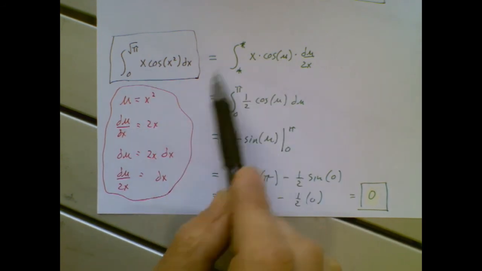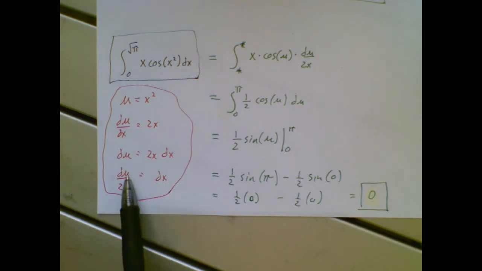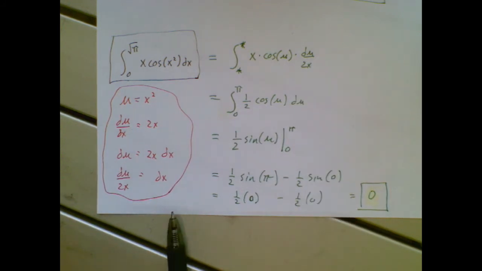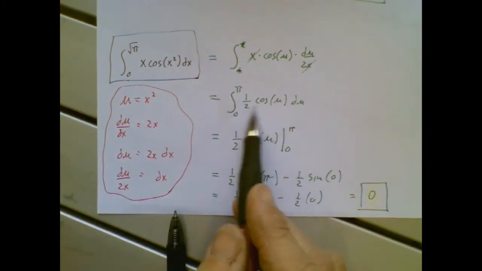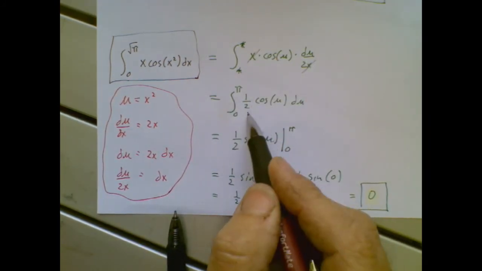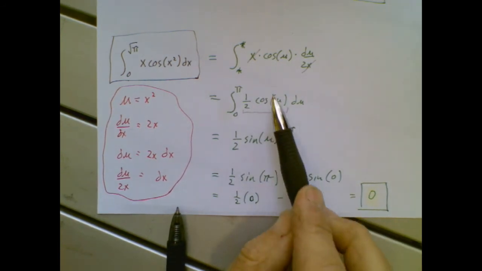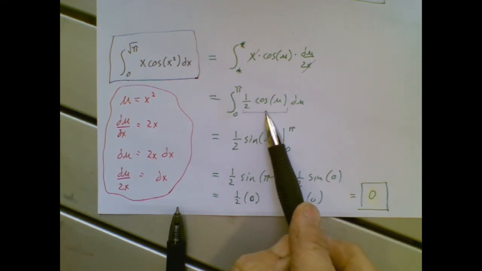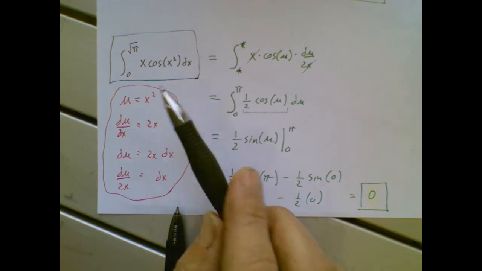I leave the x alone because I don't see a perfect substitute. The dx always will have a perfect substitute. And now this x in the denominator and this x in the numerator cancel, leaving me with an integrand that is totally in the u variable world. If this wouldn't work out where I just had u's for my variable, then I would know I've chosen a bad u choice and I go back and start again.